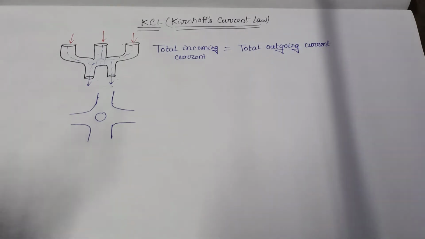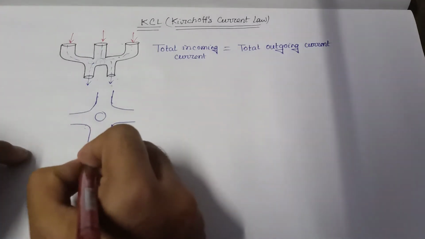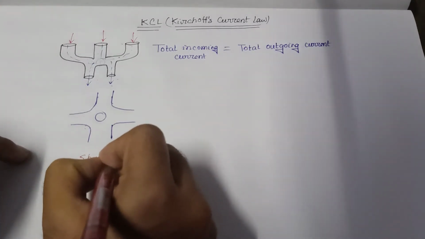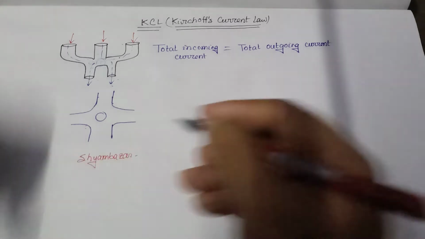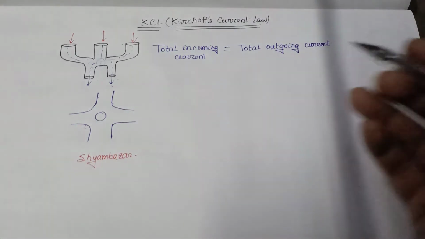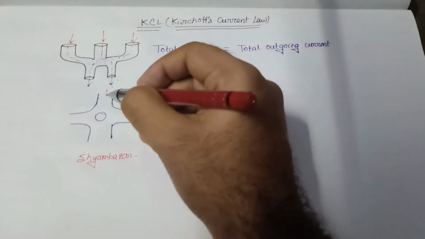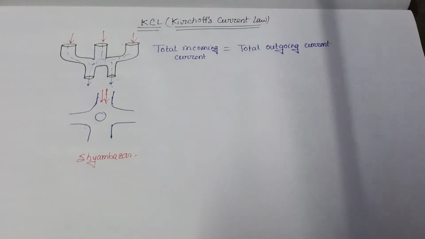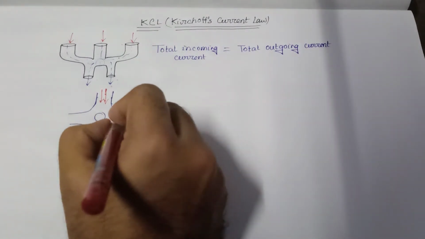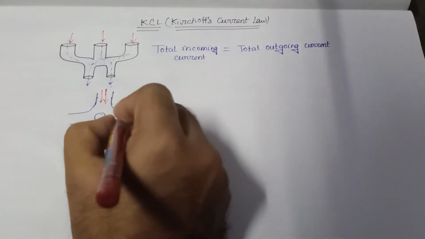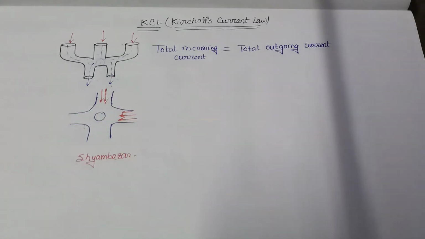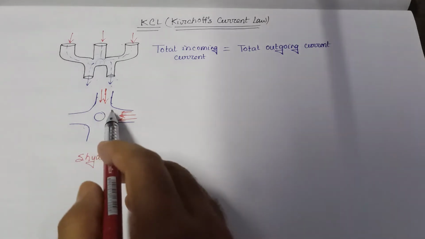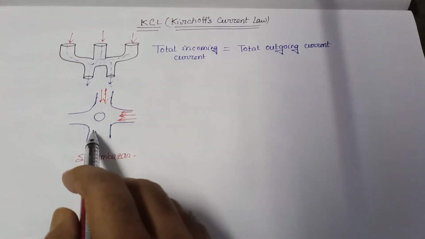One more practical example, maybe a four-way crossing, maybe it is Shambazar crossing. Okay, Shambazar, the statue of our greatest hero. So maybe this is BT road. Okay, say two cars are coming from this path, three cars are coming from this path. So here 2 and here 3. How many cars are there? 5. Now just imagine, no car will stand here, right?